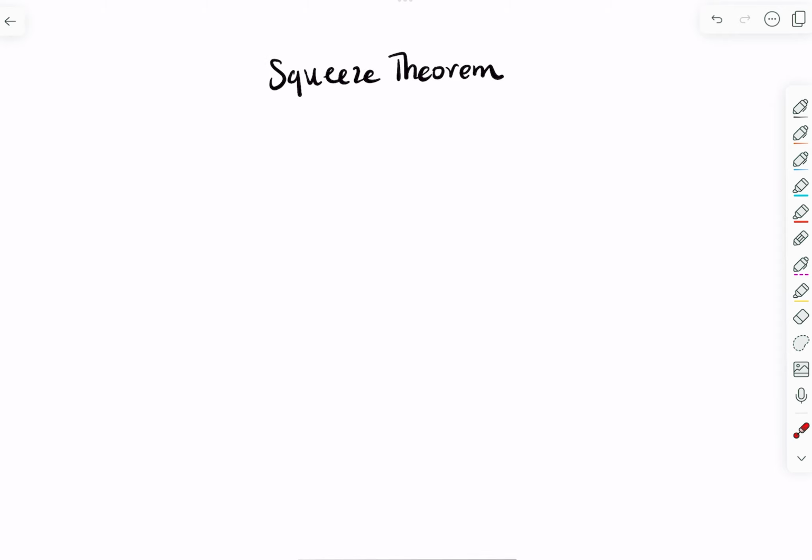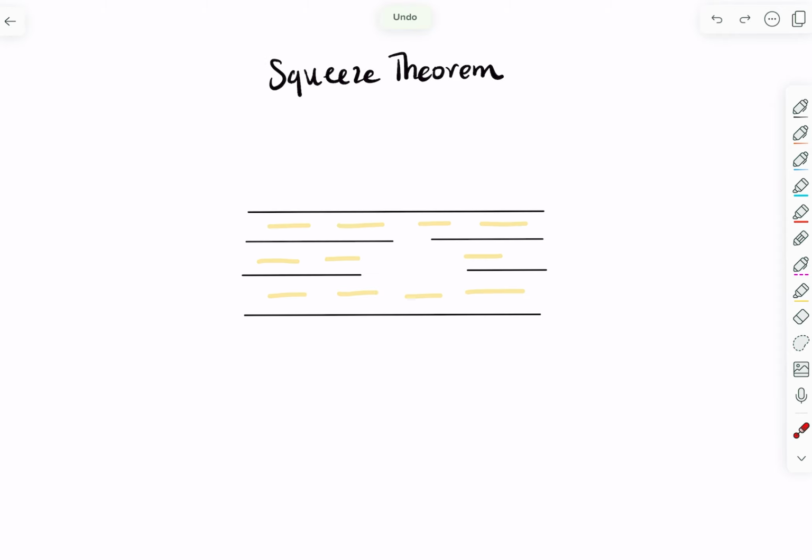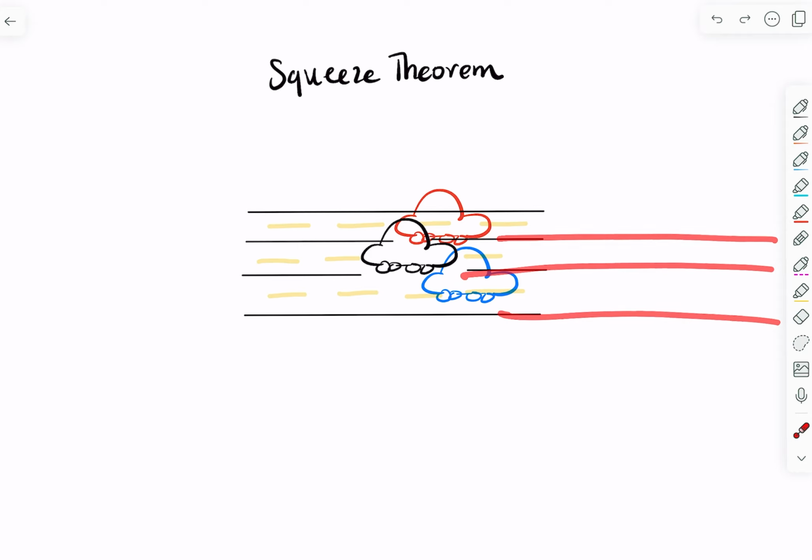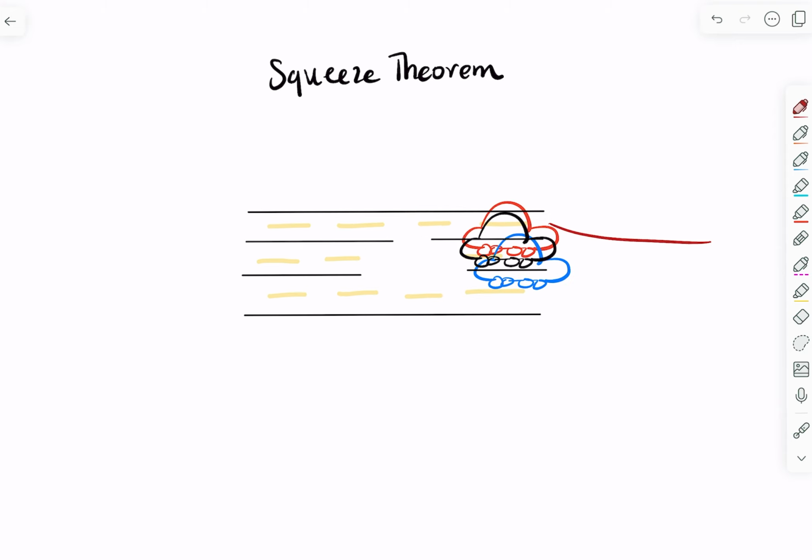This is a visualization for squeeze theorem. So let's say that you're on the highway and there's 3 lanes and this is your car, you're on the middle lane. And then you are in between 2 cars. And let's say that these cars, for the entire time that you're on the highway, are always next to you. They do not move. And not only that, but they're going to the same place. So since they're going to the same place and you are between them, you're going to be forced to go to that same place as well. Because it's not like you can go to the left or the right because they're blocking you.